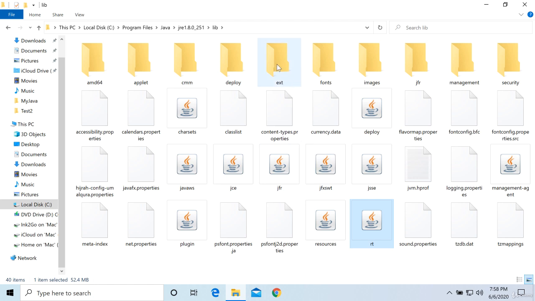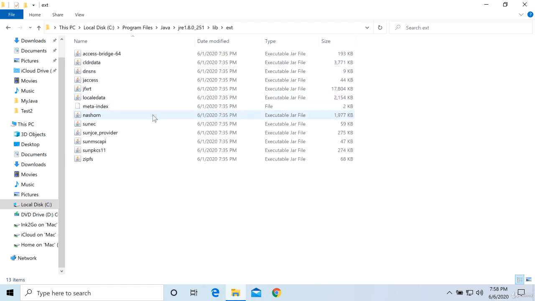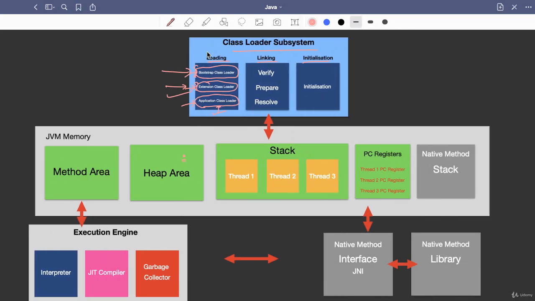Then there is a folder called ext. If you get into this, there are some jar files containing classes useful for JVM at runtime. These are loaded by the extension class loader. The application class loader will load our classes, whichever program we want to run. Let us go back to the diagram.